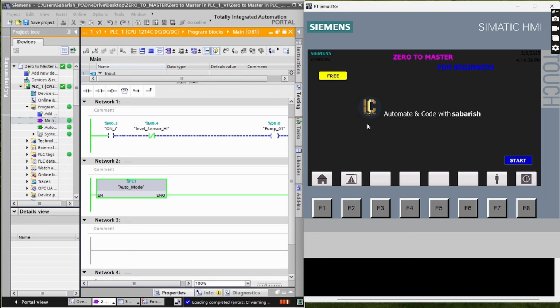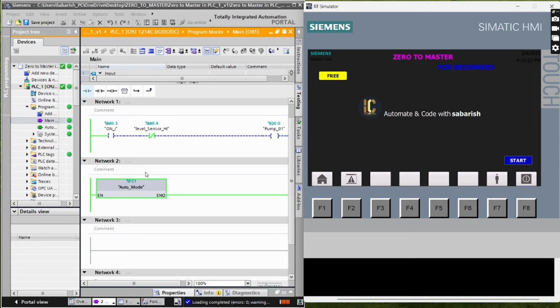Okay, in today's video, I'll walk you through a simple PLC program to control a pump. The goal is to start the pump, and when the level sensor detects a high water level, it will stop the pump. Essentially, we will be controlling the tank's water level and automating the pump's operation using a basic PLC program. Let's get started. Before we dive into this simulation, I will first show you how the program is structured.